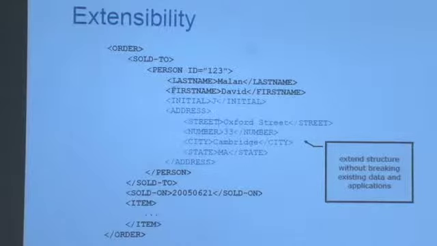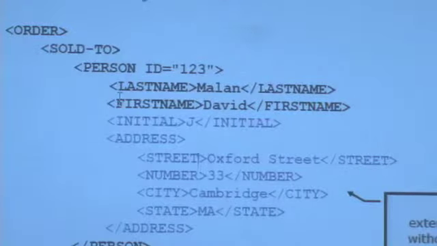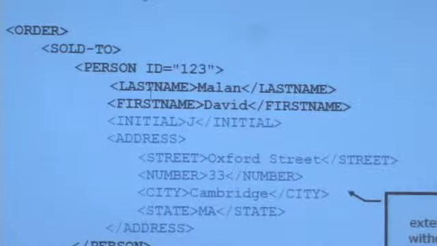Then on the line after last name, you can put in a tag, what would you call it? Suffix, and make that junior or senior or something. The third or the fourth. Yeah.